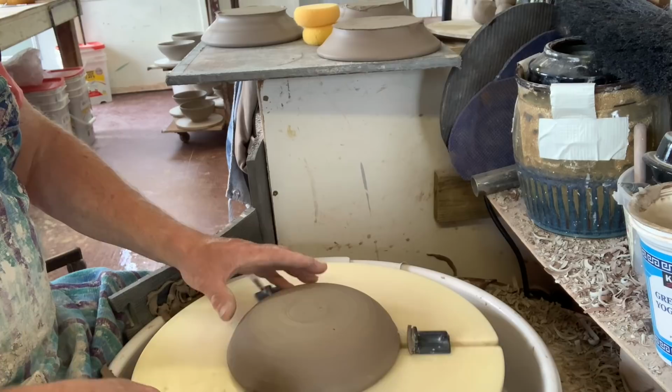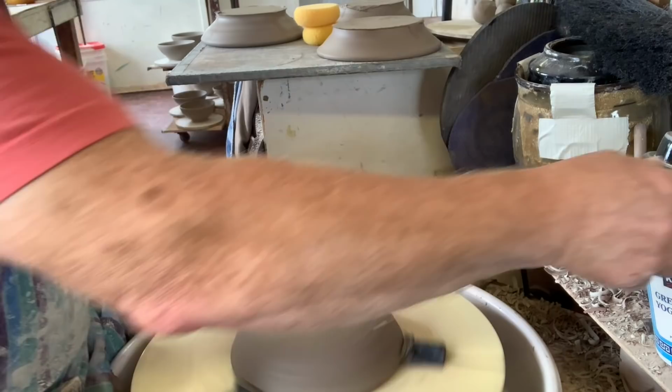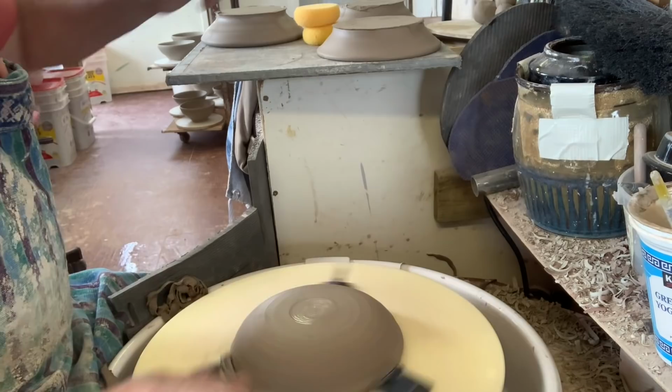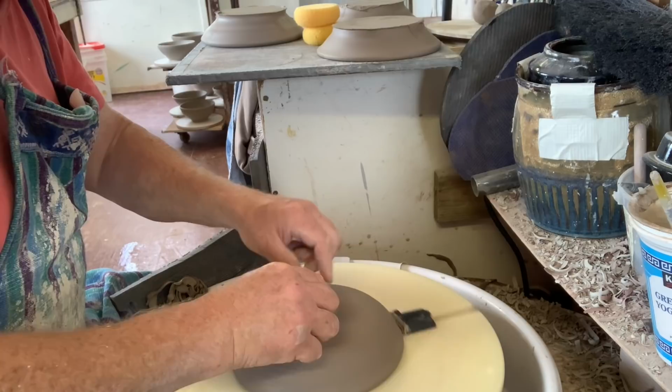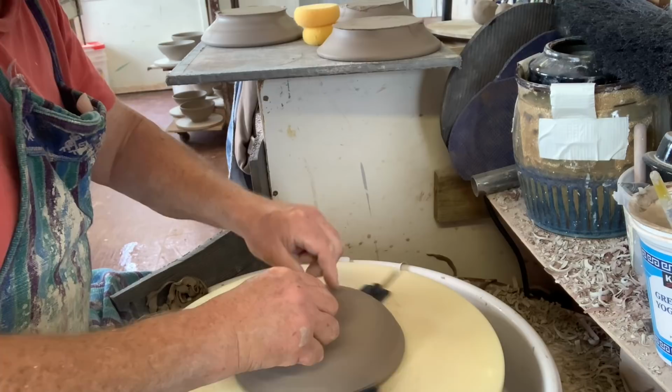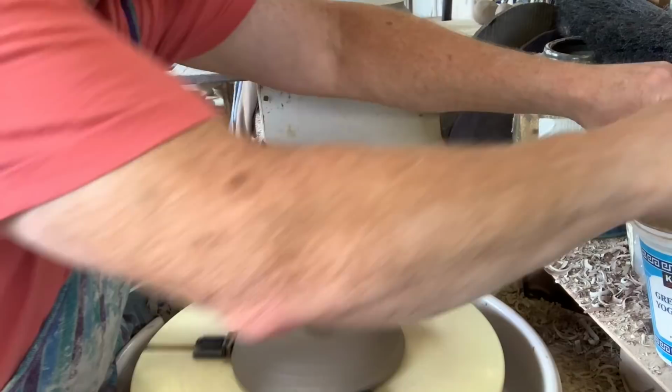So that will mean when I'm throwing on top of this very soft form, it's not going to collapse in. But I can't tighten this very much either, otherwise it will actually dent the edge as well. So because I'm going to be throwing on this piece, I just take a little water and wet it. I have a tiny little knob here, ball of clay, which I place on there. It's like throwing a pot on top of a piece of clay. I'm making sure it's sealed before I start throwing it. And then wet your fingertips and center the smallest piece of clay you've ever centered.